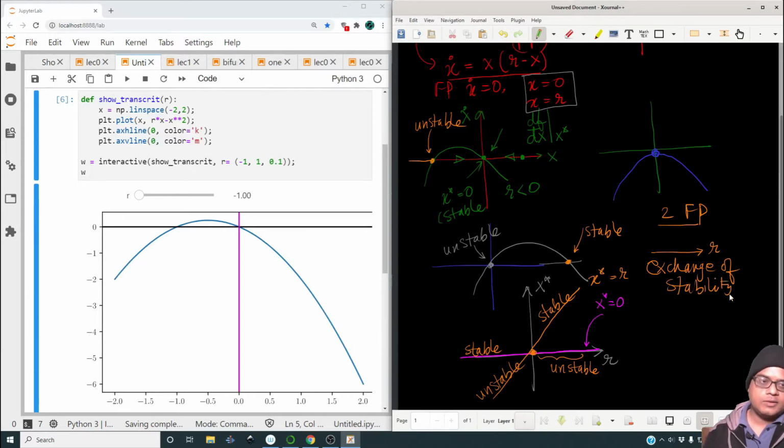So in a physical problem, if we have the condition where the changing of a parameter leads to the same fixed point, we are not changing the number of fixed points, it still has the same fixed point, but the nature of the fixed point changes as we cross. Such a kind of bifurcation is called a transcritical bifurcation.